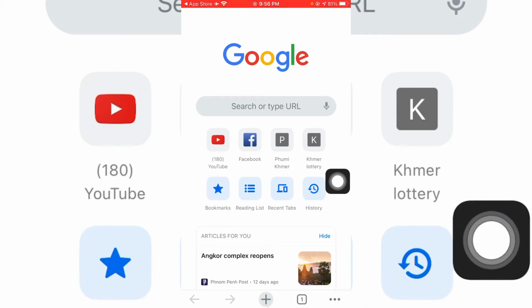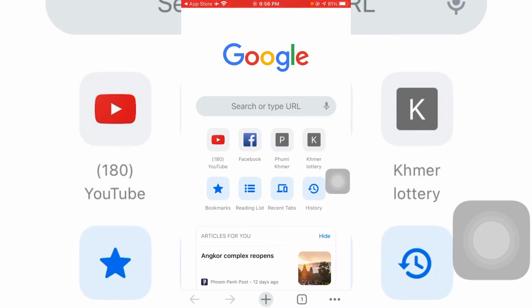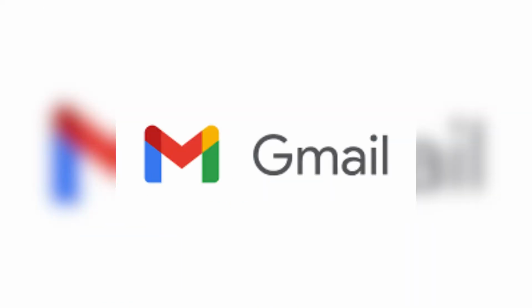Oh, sorry, I forgot to tell you the first step before you can create the YouTube channel. First step, you need to make a Gmail. Maybe you have signed up for a Gmail, and then you can use your Gmail. If you have not signed up for Gmail, you just go to gmail.com, and then you will see this logo like that. You click create a channel and sign up, and you write down your first name, last name, Gmail address, and password, and next you write down your birthday.